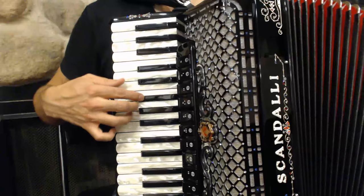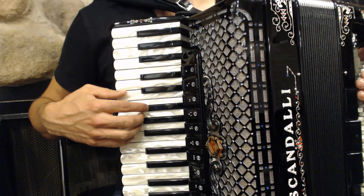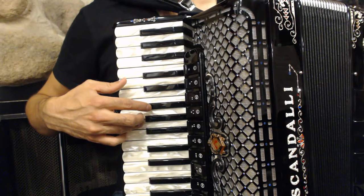The next phrase of the song is basically a repetition of the previous phrase, but it's going to start with a short lead-in on F sharp and A. That's second finger and fourth finger. Then you're going to repeat the previous phrase.